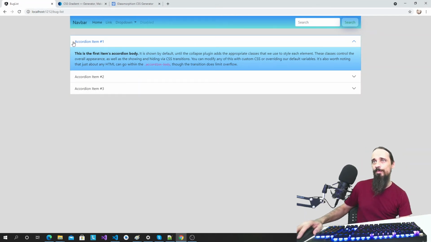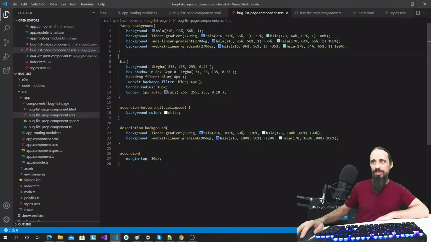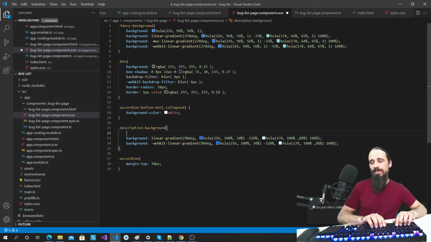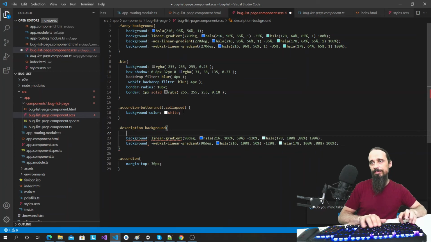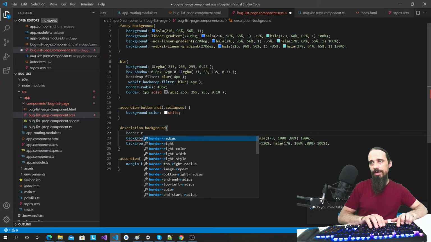Now I want to make these corners rounded. For this, I think I will add rounded corners to the description background class. So, border radius.